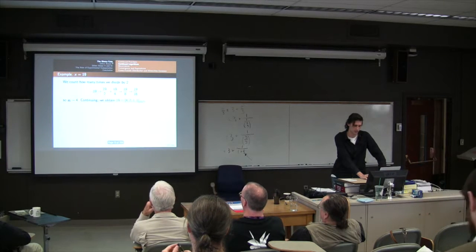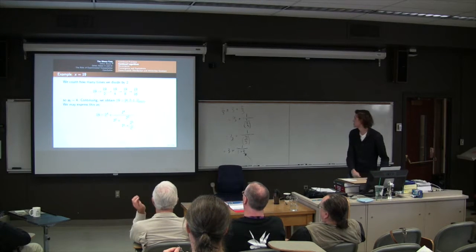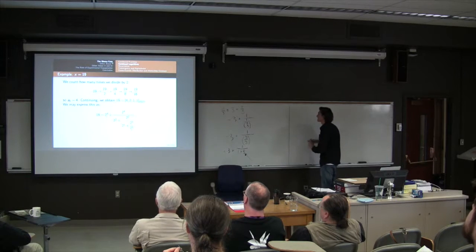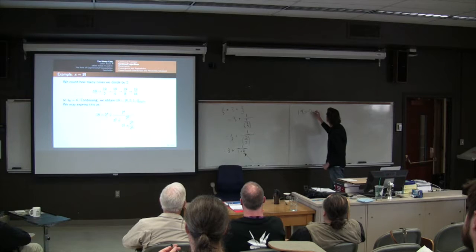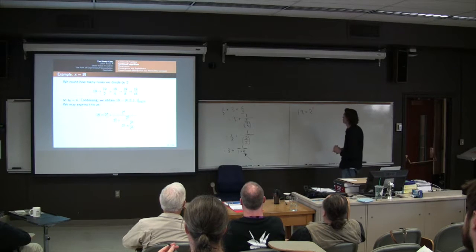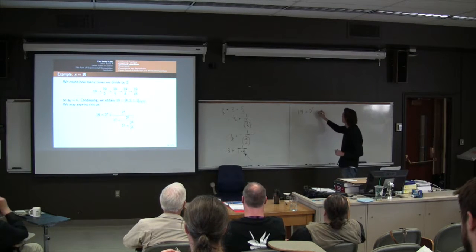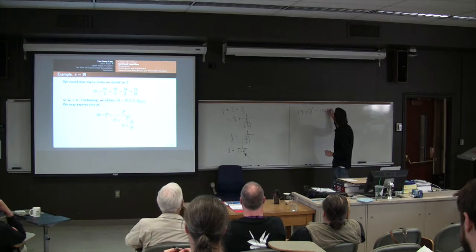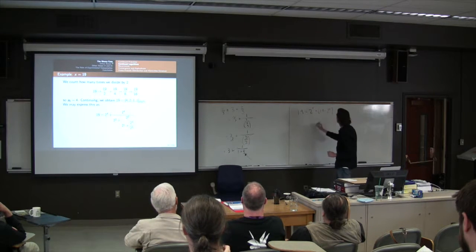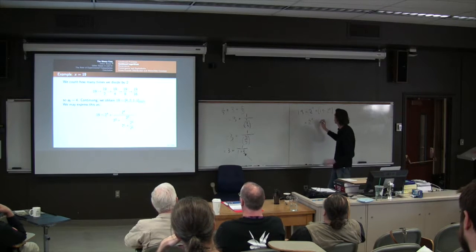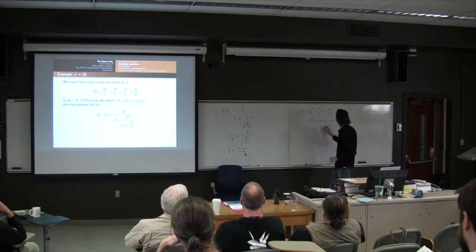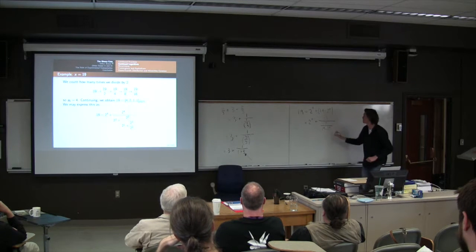So I'm going to show you what this looks like for the number 19, and I'm going to show you the construction here. If I take the number 19, I can write it as its leading base 2 term. So I can think of it as 2 to the 4th power plus 19 minus 2 to the 4th power. And just like I did over here with a normal simple continued fraction, I could write this as 1 over 19 minus 2 to the 4th power.